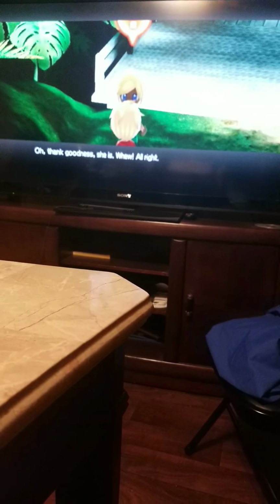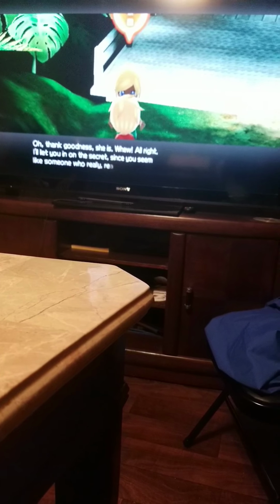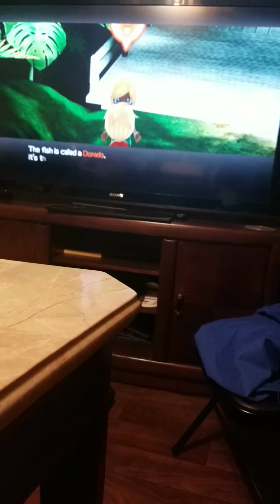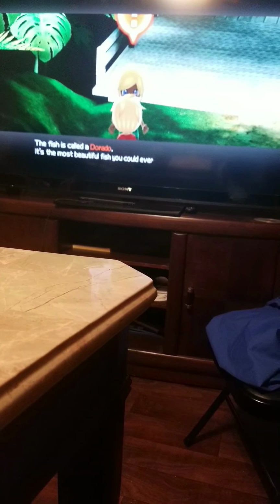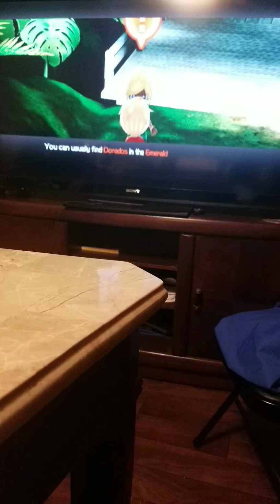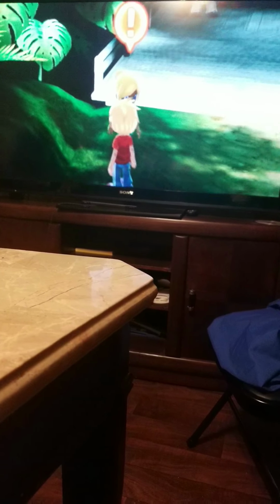A golden fish, huh? Is that rude old biddy gone? Oh, thank goodness. She is. Woo! All right. I'll let you in on the secret. Since you seem like someone who really, really loves fish. The fish is called a dorado. It's the most beautiful fish you could ever imagine. You can usually find dorados in the Emerald Marsh. They're quite big, so good luck in the hunt. And nowhere near the shadow of gold.